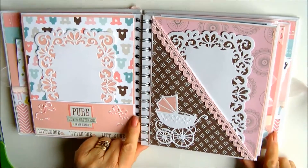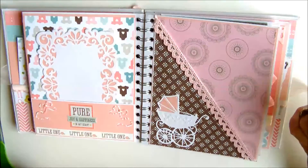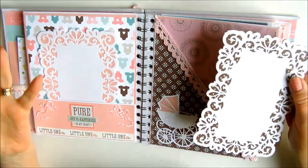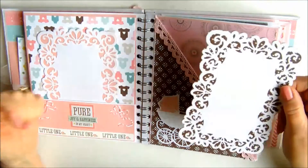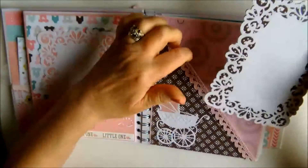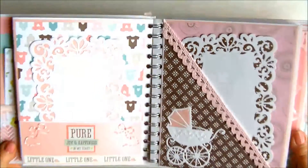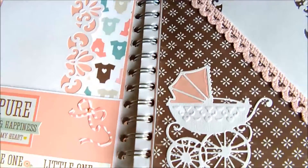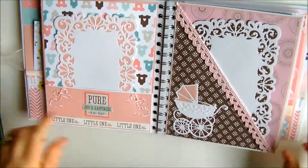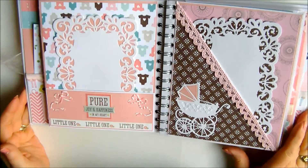Moving across, another side pocket. These papers are not from the collection — I thought I would add in just some that I liked — that photo mount with a brown background with polka dots on it which matches in with this pretty paper. This is a die from Marianne Designs. I cut it out, embossed it and then cut it out again in pink pearlised paper and added the little sections of the hood to make it pop out.